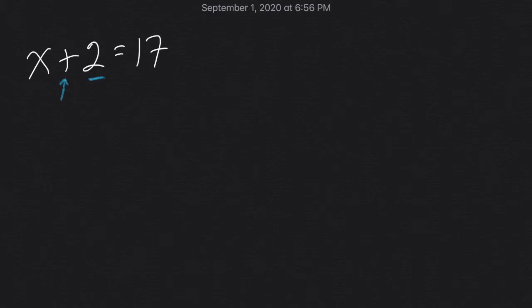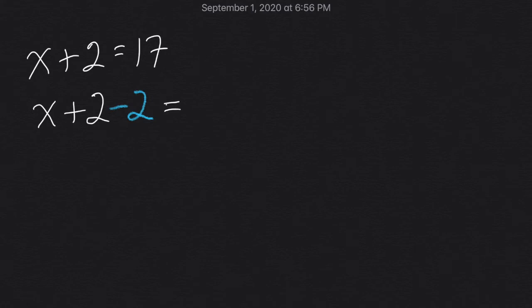What we are going to do is use the opposite operation, in this case, subtraction. And we are going to use that to our advantage to get rid of that neighbor and to isolate x. Let me show you how to do that. The first thing we do is we rewrite the beginning of the equation. And then, as promised, we come along and we use the opposite operation and we keep the neighbor the same. For now, I am going to ignore the right side of the equation and focus only on the left side.